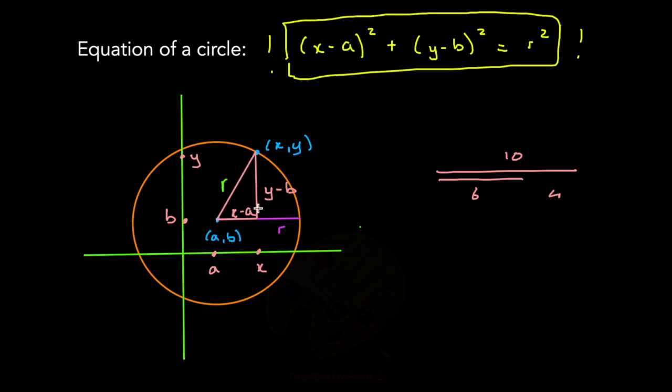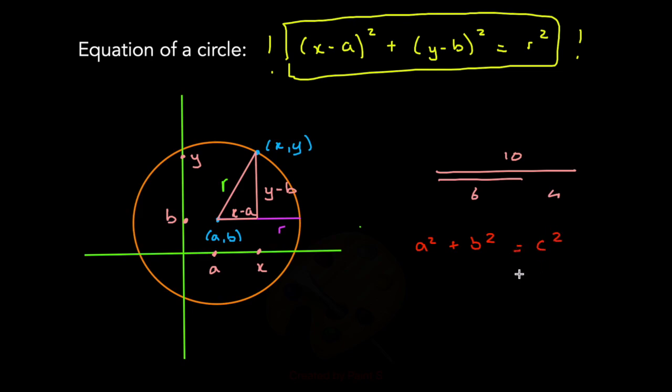So, taking all three sides into consideration, can you see that we can use Pythagoras' theorem to find an equation involving our point (x, y)? Remember, Pythagoras' theorem states that the two shorter sides squared and added together, so a² + b², equals the longer side squared, so that's c².